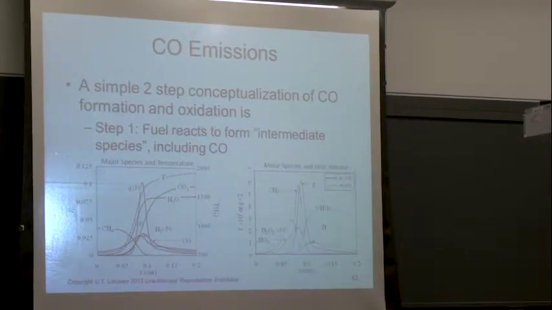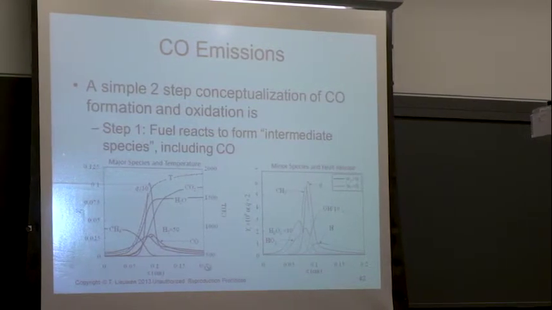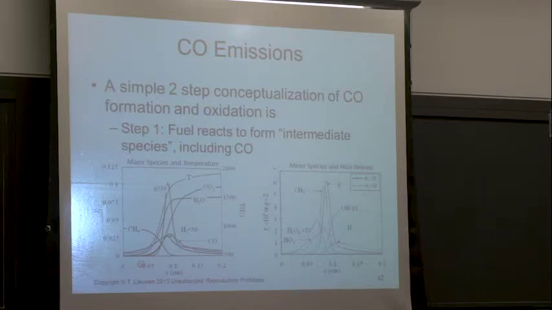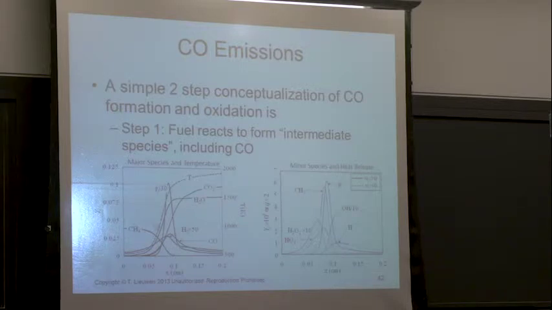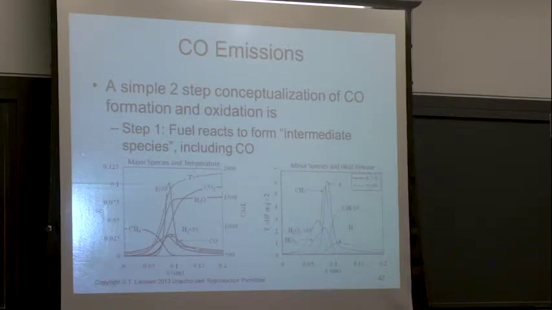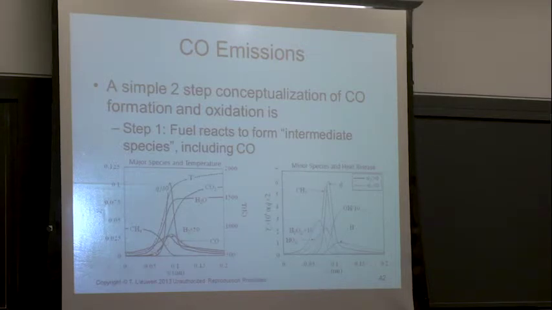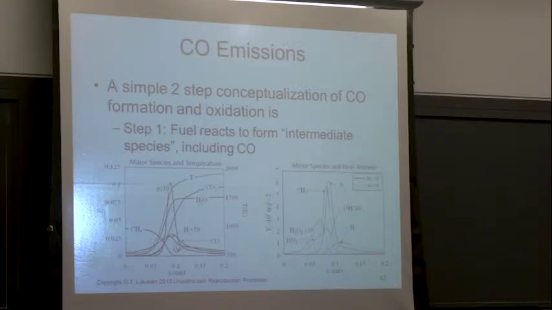CO is different. As you've probably learned in other classes, the way fuels turn into products, let's say methane. This is a plot showing mass fraction as a function of distance through a laminar premixed flame. Here's methane, here's CO2, there's H2O, this is temperature, and this curve right here is heat release rate. Methane basically gets turned into synthesis gas. Methane decomposes into hydrogen and CO, so you have hydrogen and CO. That's really step one.